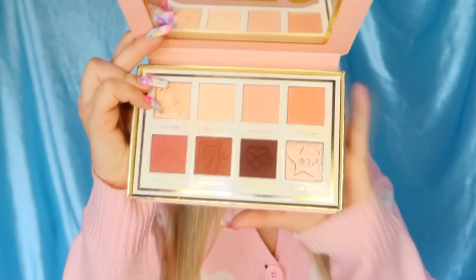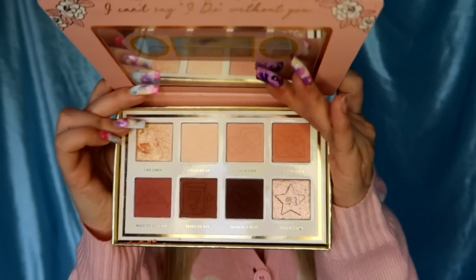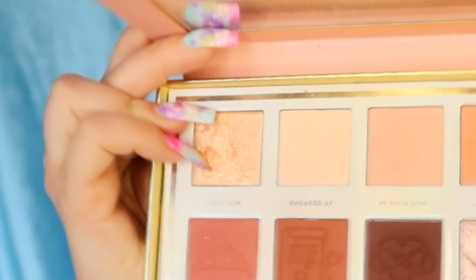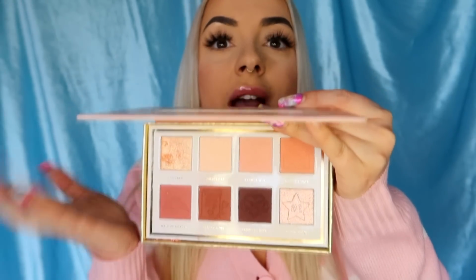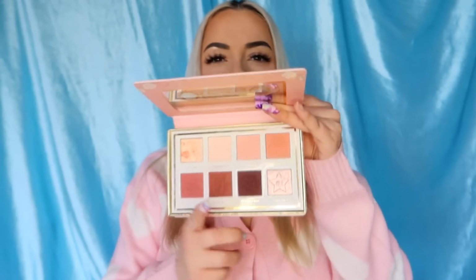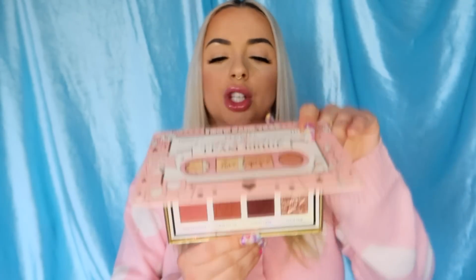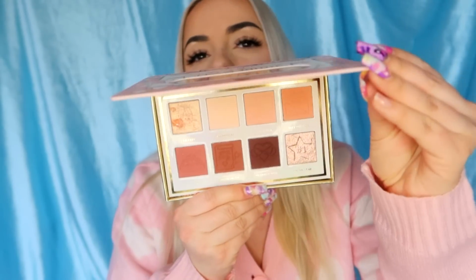These transition shades right here. I just stuck my nail in it. Transition shades right here. This I used today underneath my brow bone right there. I usually use these in the inner corner. I did not do that today though. And then these make a beautiful cat eye effect or smoky eye. Gorgeous. I've used this as eyeliner before. Honestly, so good. So this is like my top fave of the end of the year for sure.